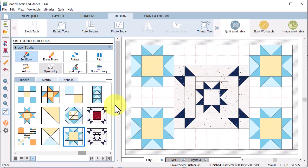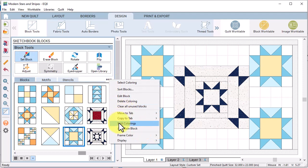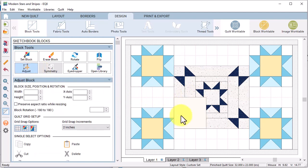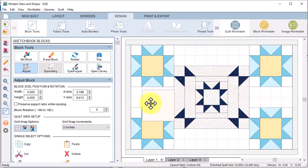Under Set Block, select the 3 dots and select Add Plain Block. Drag that on the quilt and select it with the Adjust tool. Drag to position it in the first space. And to resize, I can drag the nodes on the top and on the bottom. Notice that as I drag the nodes, it's going to round to the nearest 2 inches. So the size is going to be 8 by 4.